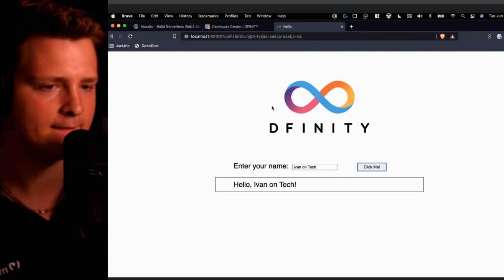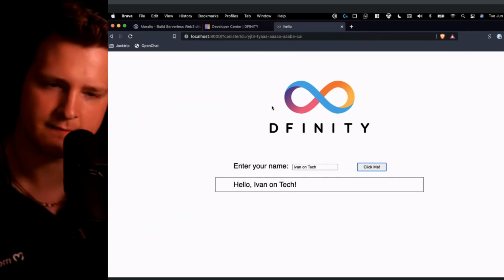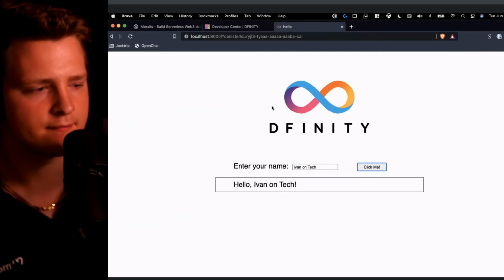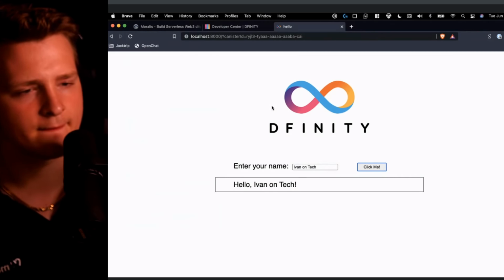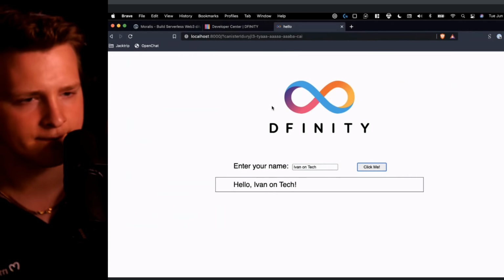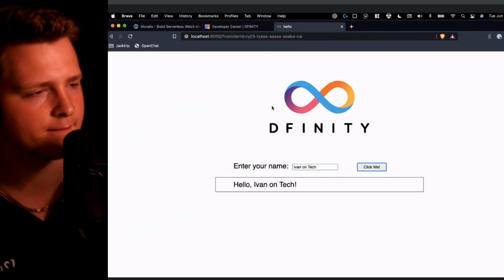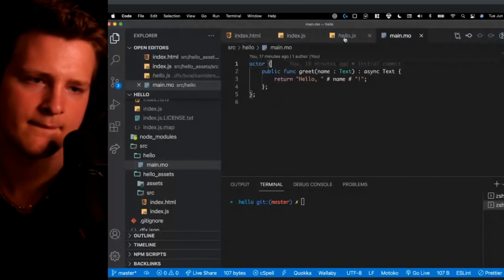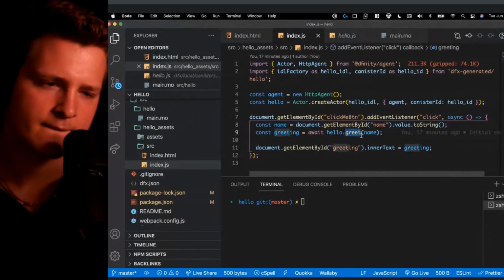Yeah, so it's different from Ethereum in that not everything is public. On the internet computer, you can have private information. It's more like an AWS kind of paradigm in that regard. So anything that you choose to make public, you can have a very simple to use API that will look very similar to how we did this greet call here.